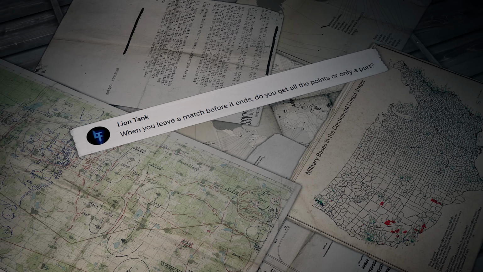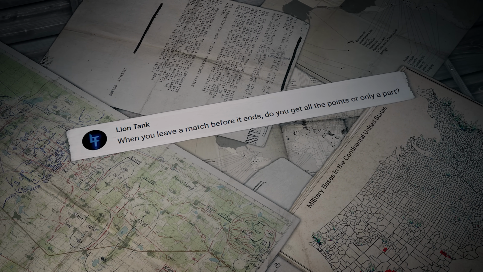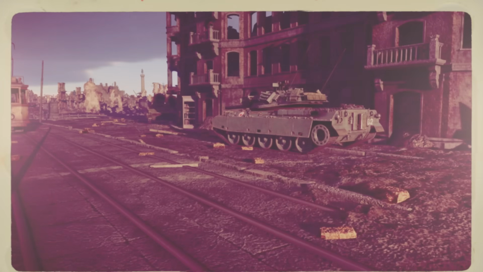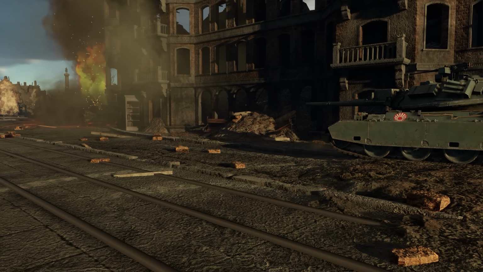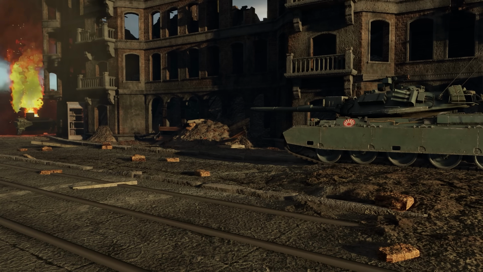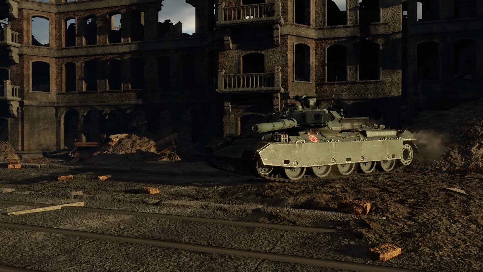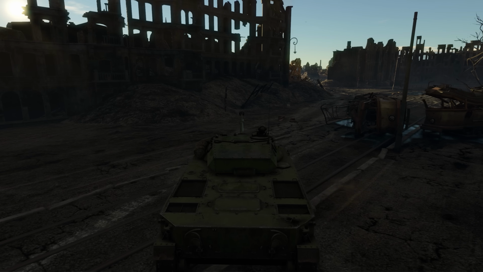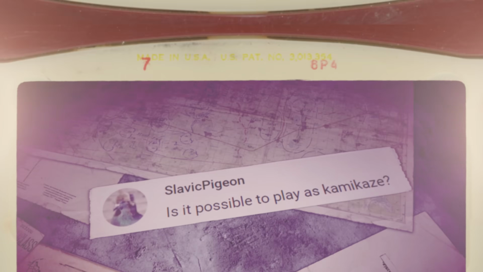Then there's a question sent in by Lion Tank. When you leave a match before it ends, do you get all the points or only a part? The rewards are designated at the moment of the battle ending. The winning team gets better rewards than the losing one. But winning without one teammate is obviously harder. So try not to set your teammates up by leaving the battle if you still have unused vehicles.